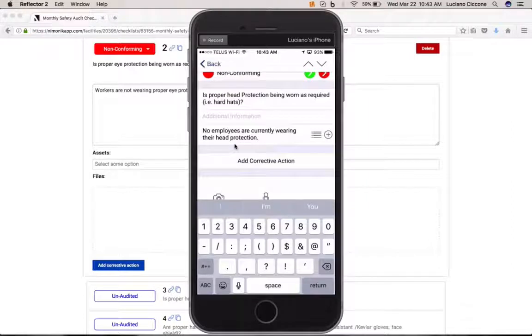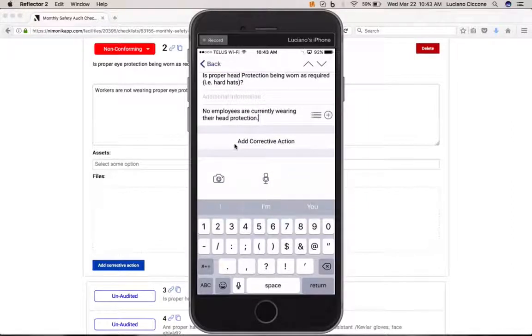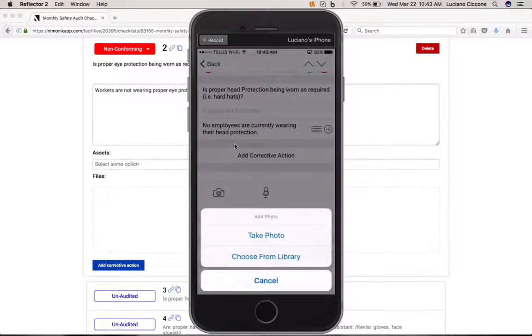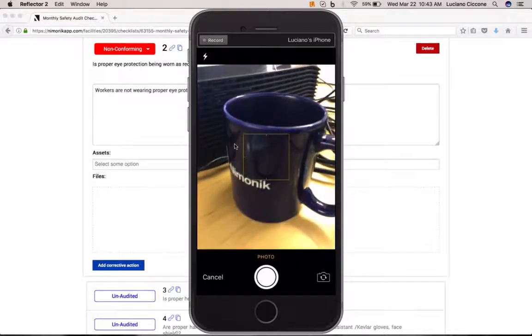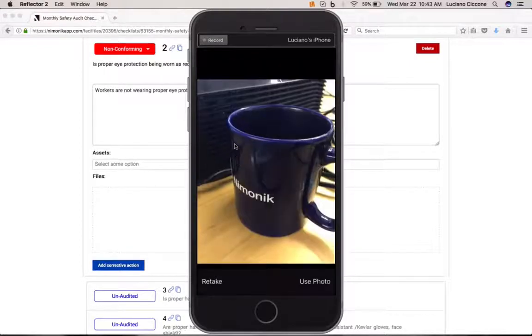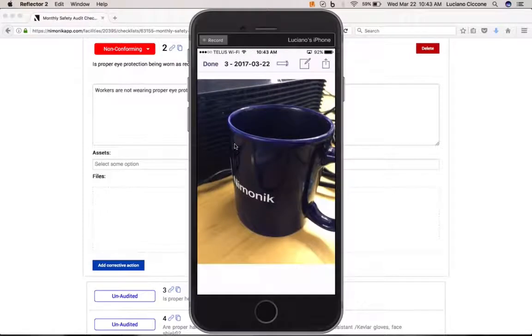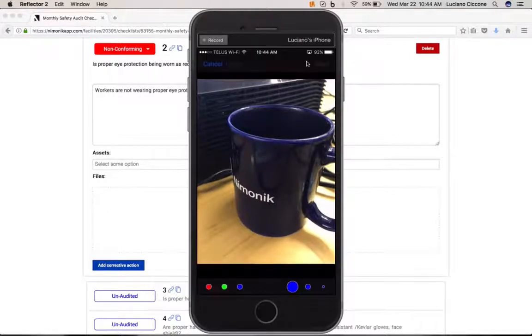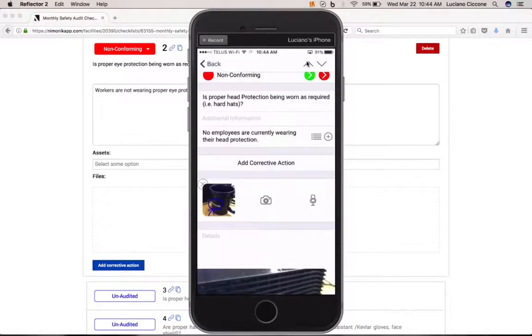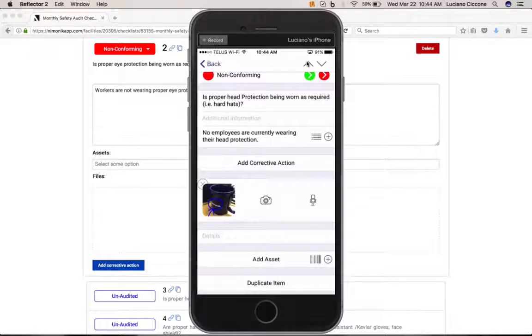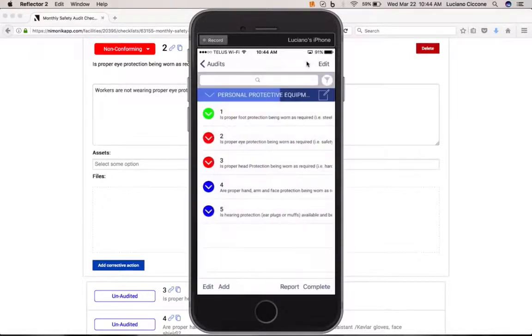As well, you're able to take photos, and as we're not located in a facility, I'm simply going to take a photo of my coffee cup. And we can then add annotations to this photo simply by clicking on the button located here. Once you do that, you can draw attention specifically to what a person needs to look at. And this is especially helpful if you're taking a photo of a large vantage point. Once you hit save, that photo is saved with annotations underneath the question so that further organization is not necessary.